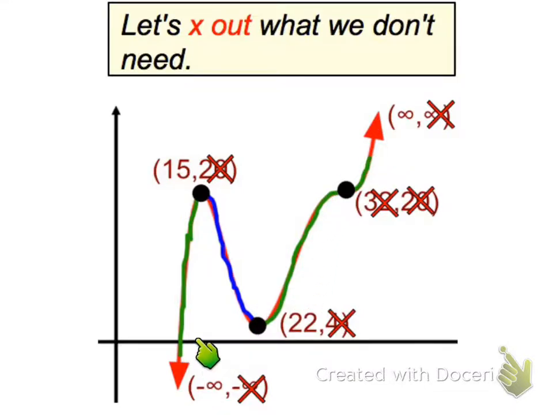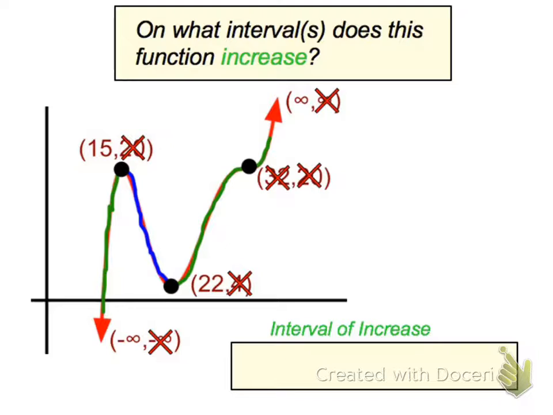If you were in a roller coaster, you're going up, down, up, and that's where we get the words increase and decrease from. So as we want to write the interval of increase, we want to take all these green sections and put them in interval form. And again, you want to start with the left side branch, and that's this one. I know some of you are wondering, what should I do? Well, you're coming from the left.